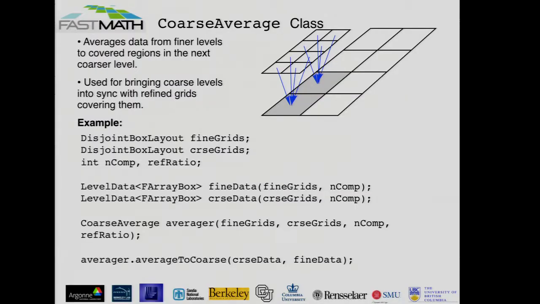Now here you see another data structure coming into being, and that's FArrayBox. An FArrayBox is a Fortran data structure for the data defined on a patch that is understood by Fortran. So when control transfers over to Fortran for the actual computation to happen, this is the data structure that understands both C++ and Fortran.